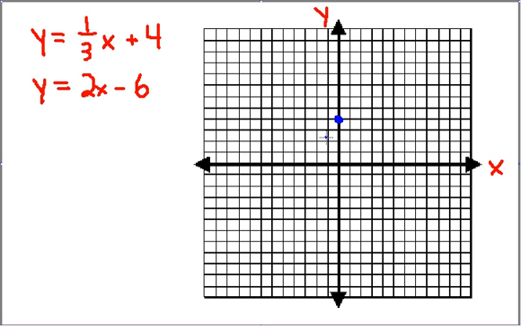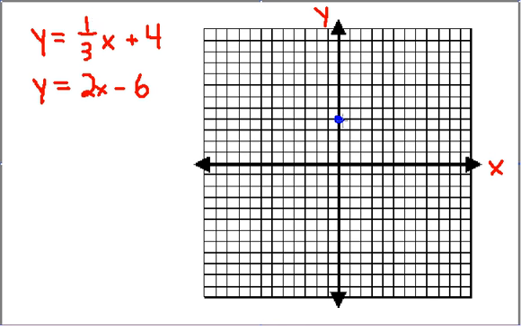Now, we could choose to find our other point by just choosing a value of x, plugging it in here, and calculating what y is. But we also could calculate what the next point would be simply by looking at the slope. Remember, the slope equals the rise over the run, the rise representing our change in the y direction, and the run representing a change in our x direction. Rise over run. So for every rise of 1 in our slope of 1/3, we have a run of 3, and these are both positive.